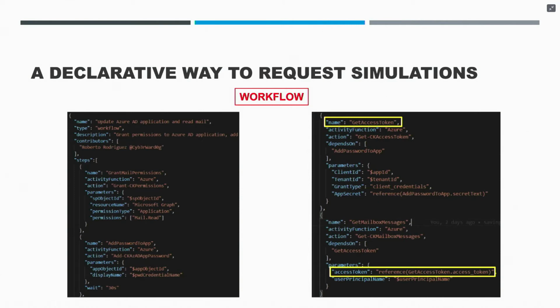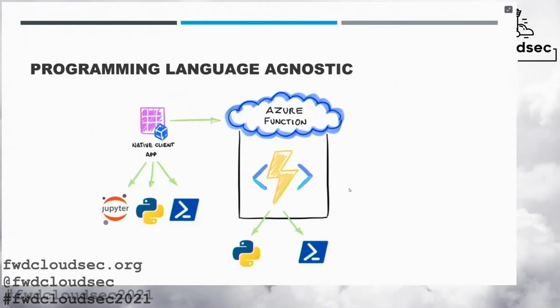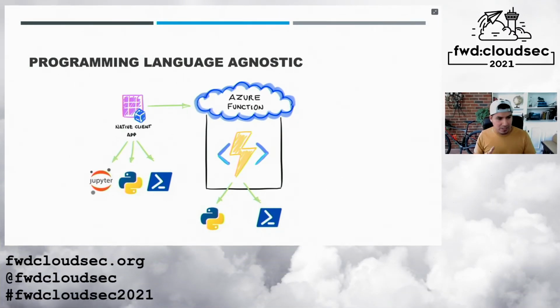So this is very powerful because we can create a lot of different chains and we can save them as, for example, JSON objects, and then send that object to Cloud Katana. And finally, we wanted to make it programming language agnostic, and there are different layers in here. So that from the client side, as long as your application or your script can handle authentication through Azure AD, for example, then you can use any language, and you can pack that into a Jupyter notebook, for example, and you can do this repetitive process.